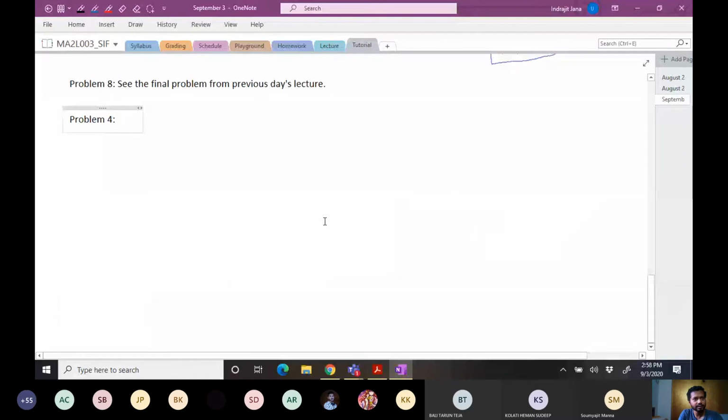Let me see what this problem is. This has a long distribution function, and some description of the distribution function. It is asking what is the probability of this, probability of that, and so on. So let me start this problem.